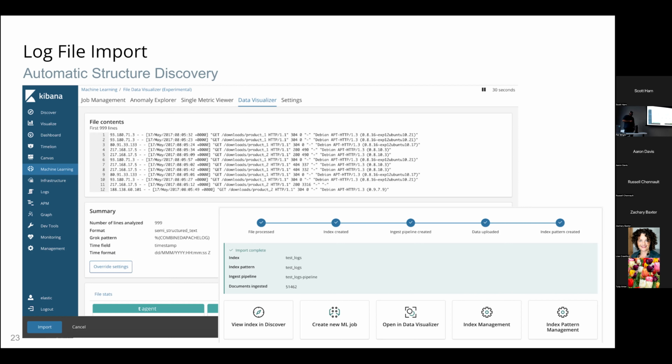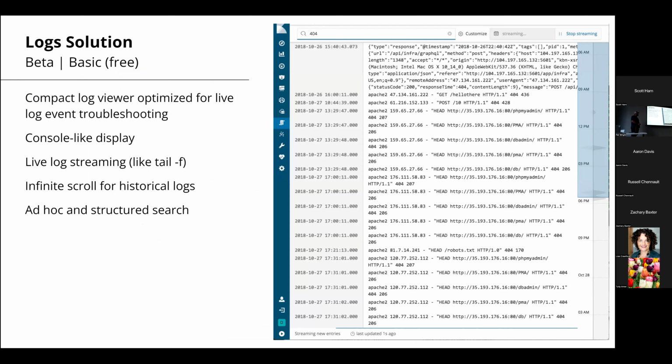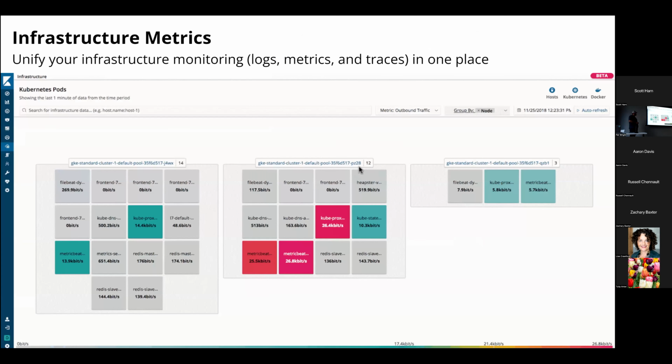But again, we have things like machine learning, where we can analyze that. We have a whole section on machine learning that is out there. And then we have logs. We have a built-in log tailing system, which is great. For the longest time, we did not have that. That was crazy. Everyone made third-party logging systems for Elasticsearch. And now we have a robust logging system. And I'll show you a demo about that.